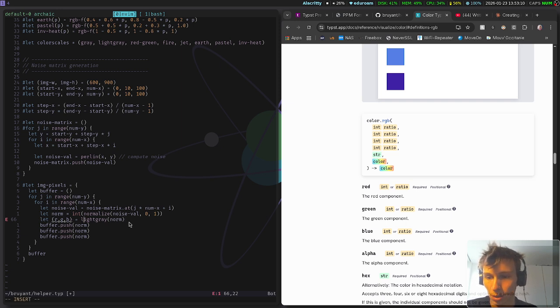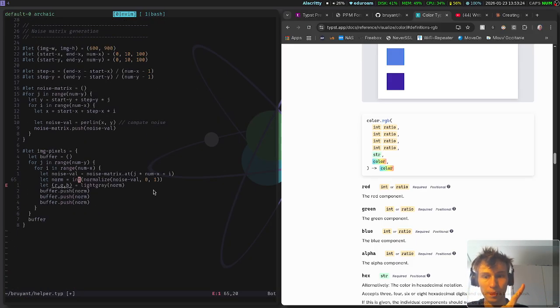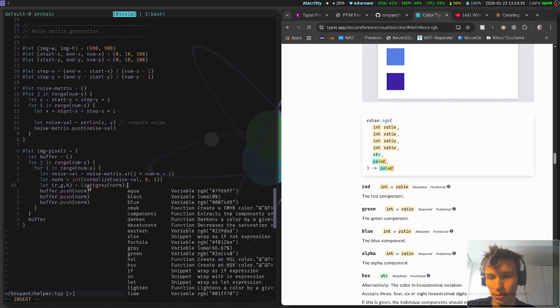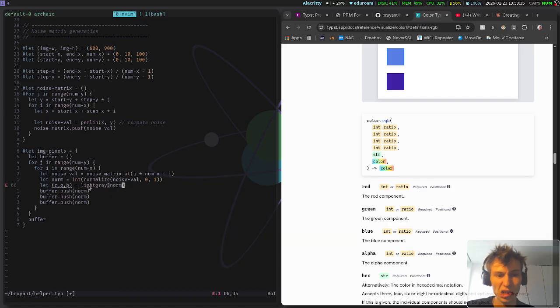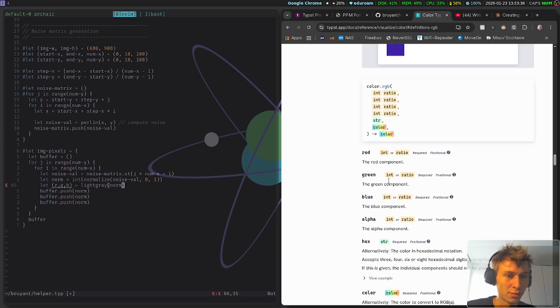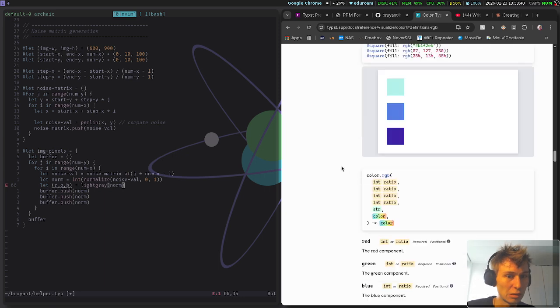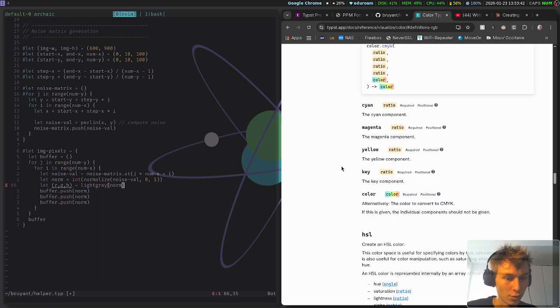Can I do this? Okay. I want number between 0 and 255. Here are between 0 and 1. Can I? It's a color. Can I just, from a color, get red? Like a certain component?